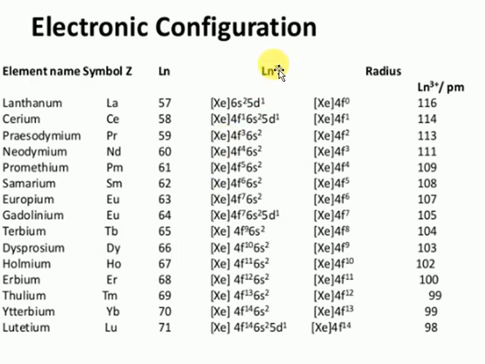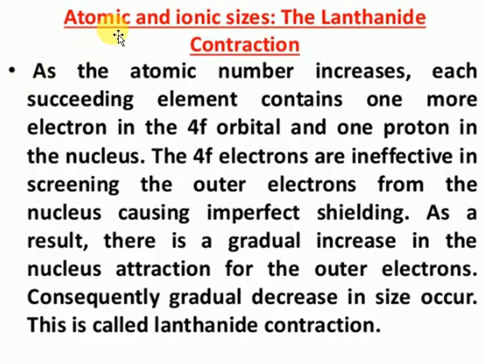So what about the plus 3? Now the atomic radius and ionic radius: you can see that when moving down, the atomic radius decreases. Also, the atomic radius does not increase regularly, because of the lanthanide contraction. First, coming to the atomic and ionic radius of the lanthanides, we will discuss the lanthanide contraction in more detail.